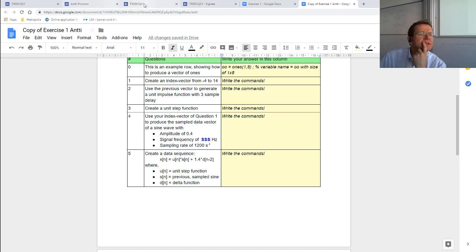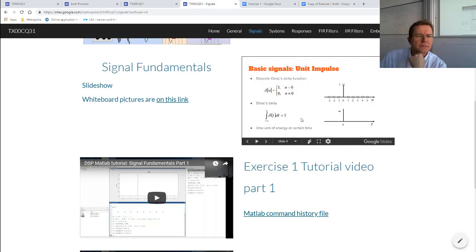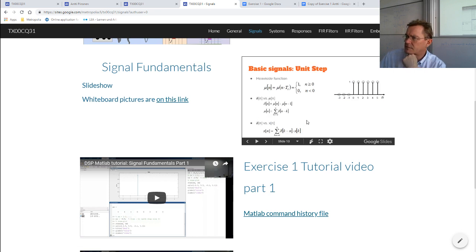Function, fundamental function, where it is there. Unit step function. So delta function is good if you want to add one single peak somewhere on your data, or want to measure the impulse response of the system. Excellent tool. Unit step you can actually use to start a signal at some certain point. For example, if you are simulating a data transfer and want to start a frequency shift keying signal at some point, you will multiply your signal with unit step.